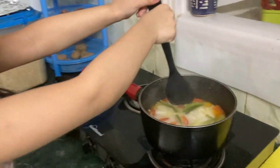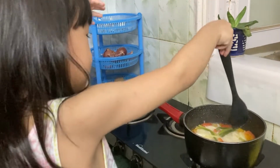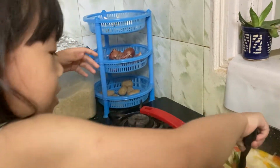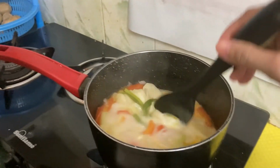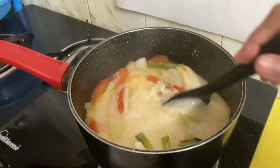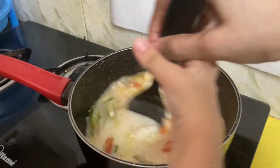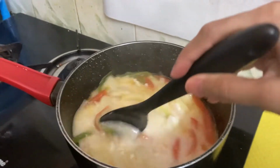Okay, what are we going to do now? Cook. Yeah, stir. Stir it. Let mama show you how. Mom, there's soup. Yes, it's soupy. So delicious. Does it look delicious? Yeah. Can I mix? Okay, so this is how we mix. Okay, and start. Oh, be careful, it's okay.